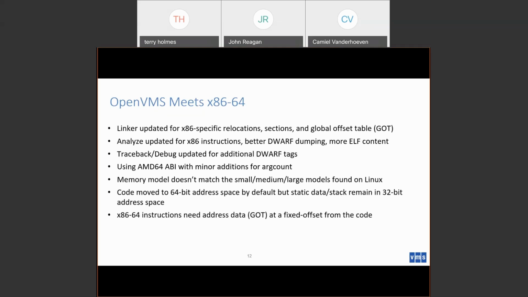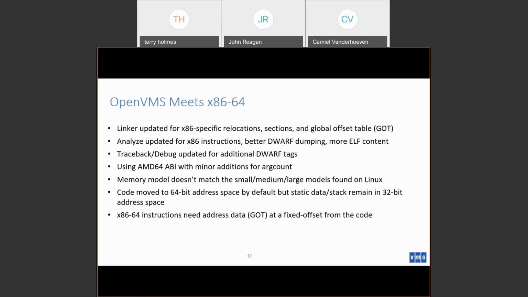The analyze tool had been enhanced. Debug traceback: Gem only spoke Dwarf 2 with some Dwarf 3 pieces. LLVM now can handle almost any Dwarf. We're asking it to generate Dwarf 4, which means there are additional Dwarf tags that LLVM generates that traceback and debug will be presented with. Some they can ignore, some they have to deal with. So we had to go through that whole list and make all that code.